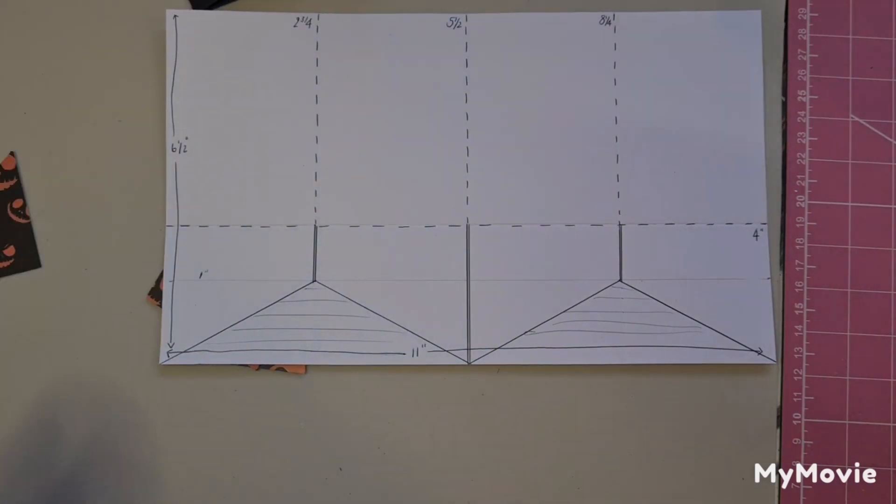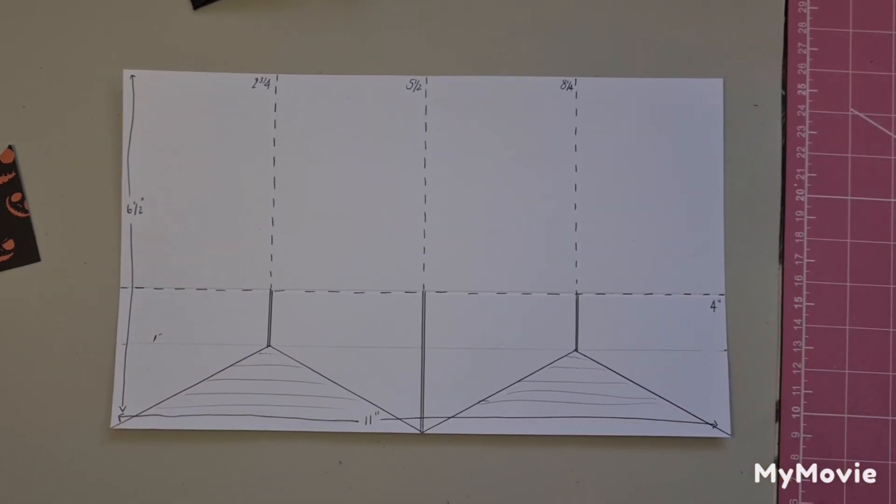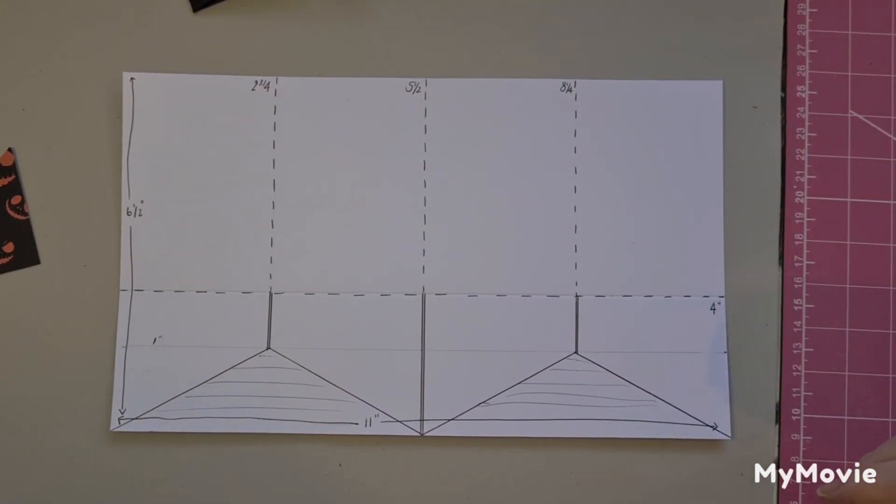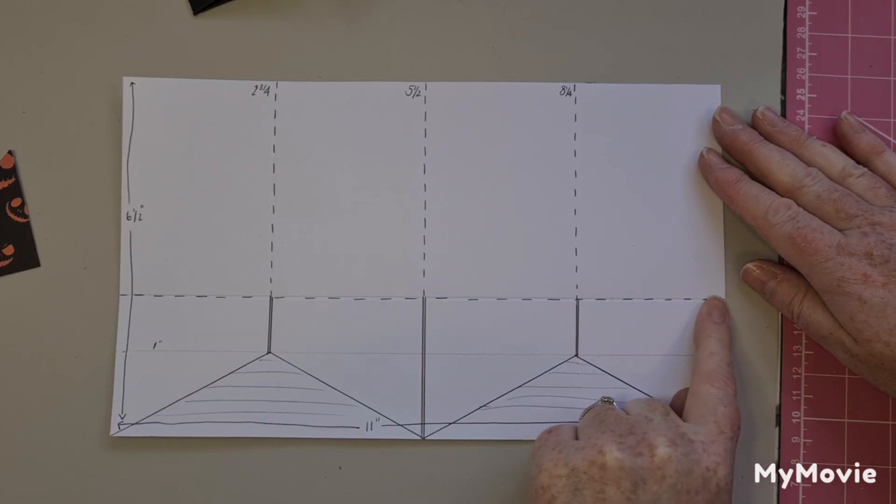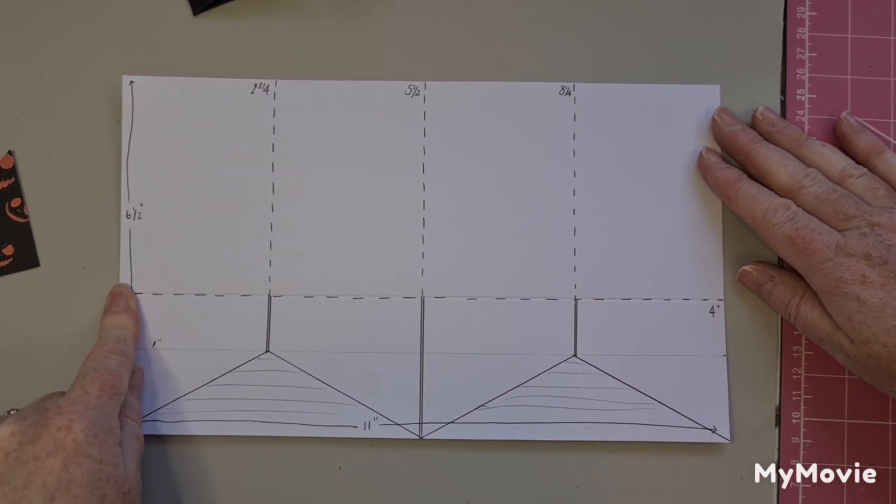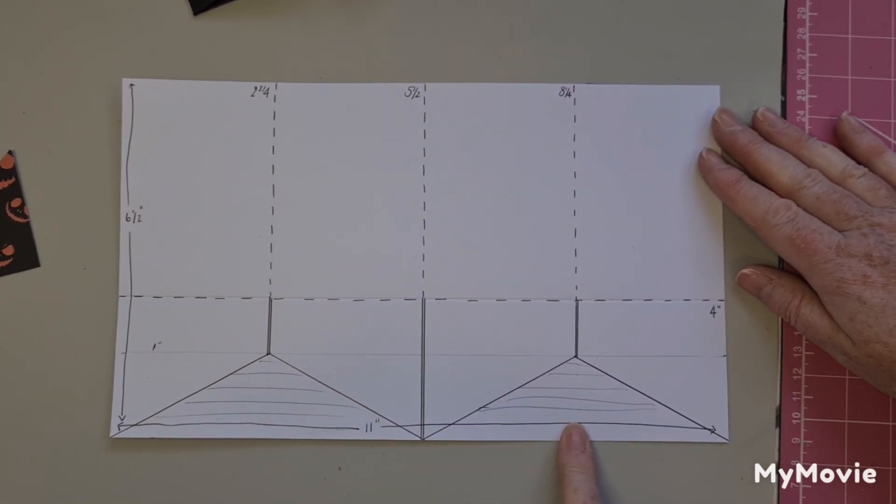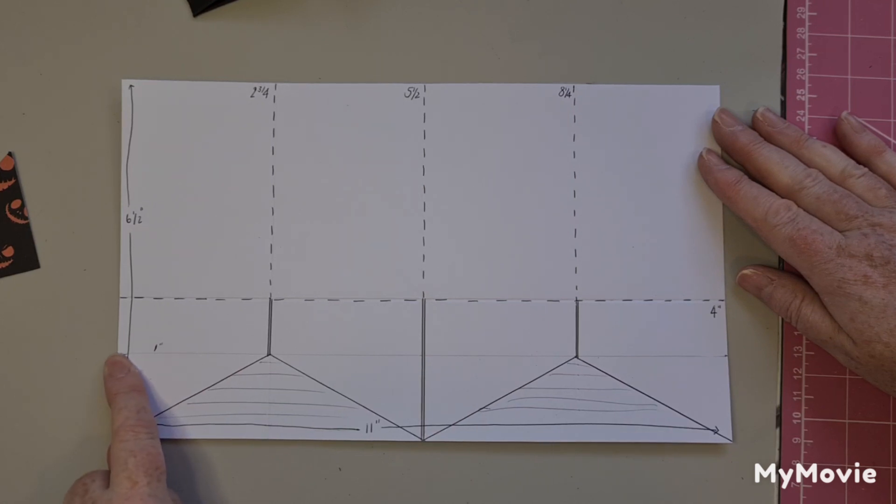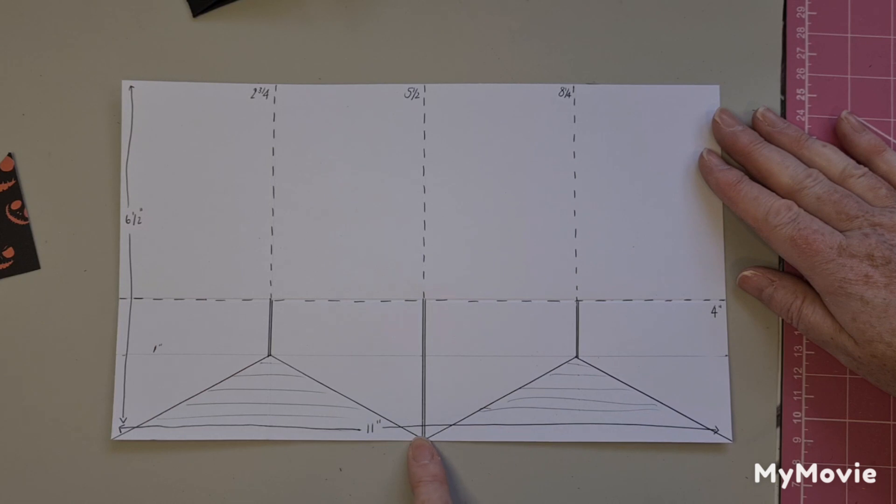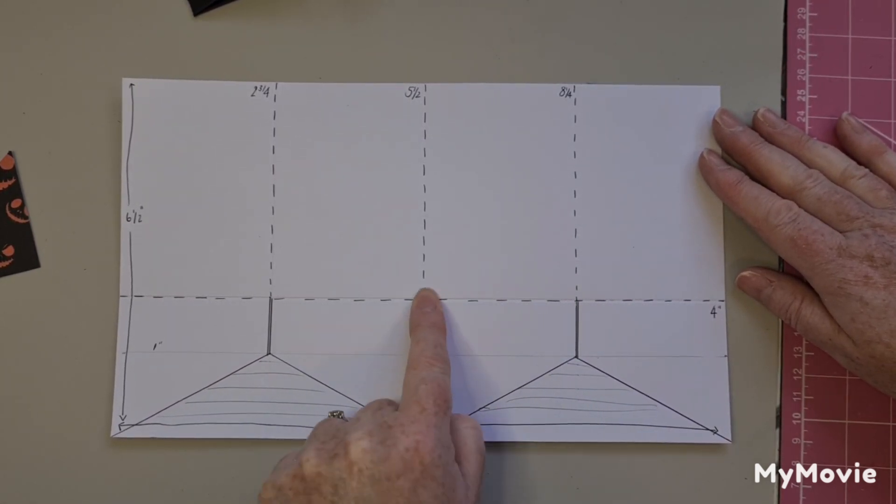This is the measurements. If you wanted to take a wee screenshot for the basis, the base of the folio then you can do. That was six and a half inches by eleven inches. Scored at four inches along the bottom there. Then it scored at two and three quarter inches, five and a half inches and eight and a quarter inches. And then you make the pockets just by measuring out at one inch and doing a diagonal zigzag into that one inch point. And then cutting out these triangles here and cutting a very little channel there and there and a longer channel there.